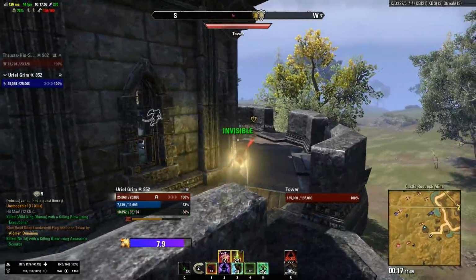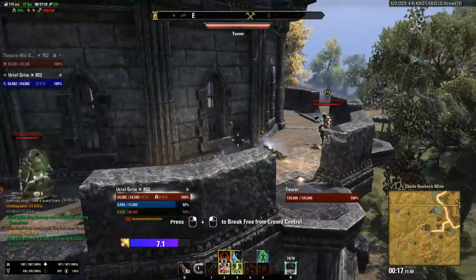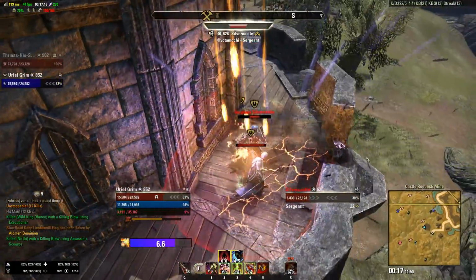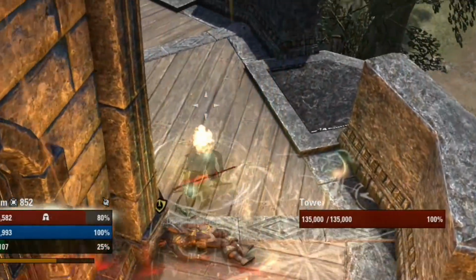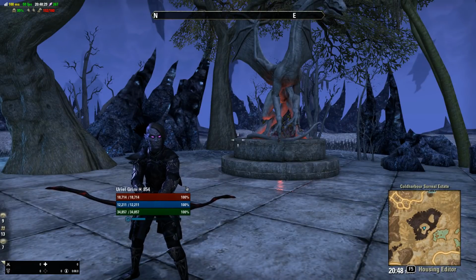Don't block too much unless you have points into block cost reduction, but since you're a Nightblade, you most likely will not, because it's not a very efficient skill. If you're not running Sword and Shield or having a block-oriented build, don't put a lot into block cost reduction. At most one trait or a little bit of CP, but I only block on occasion, and I only block very specific abilities like Meteor, Soul Assault, any of those big hard-hitting ults. I'll try and block Dawnbreaker when I can, but those hit really fast, so a lot of times you can't.